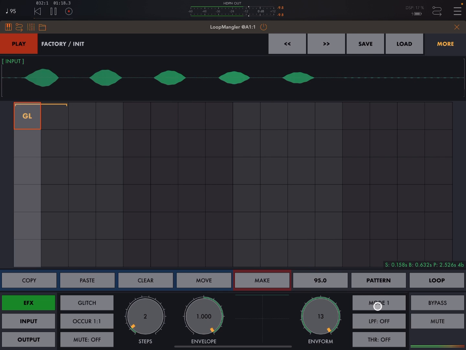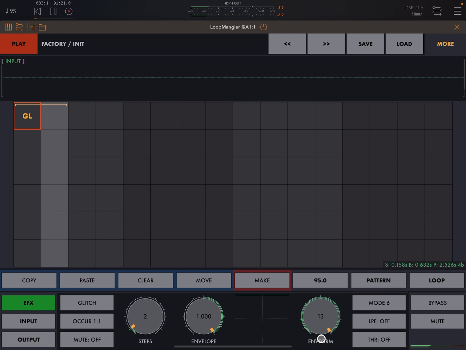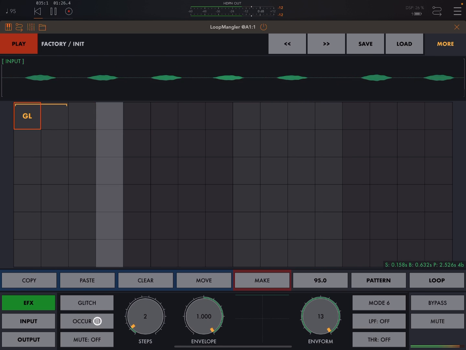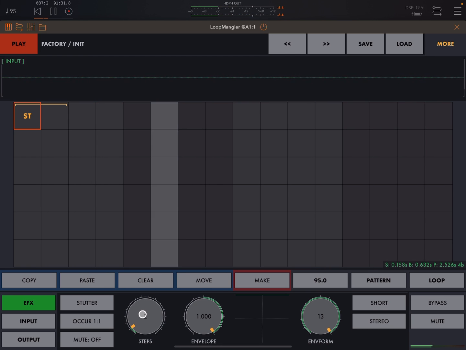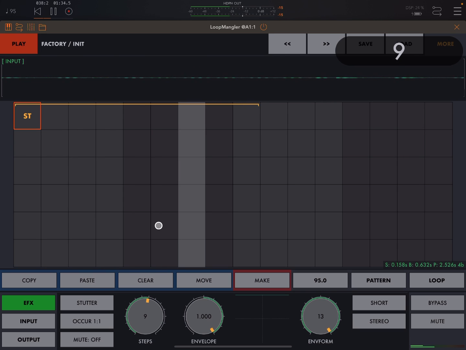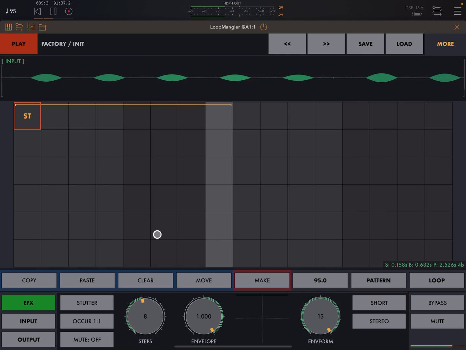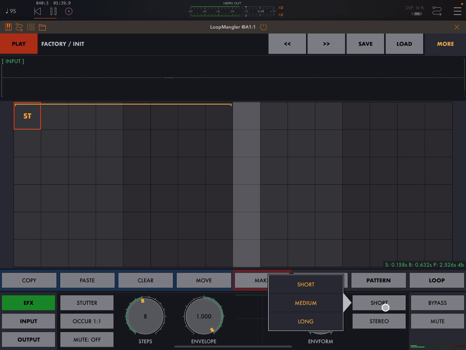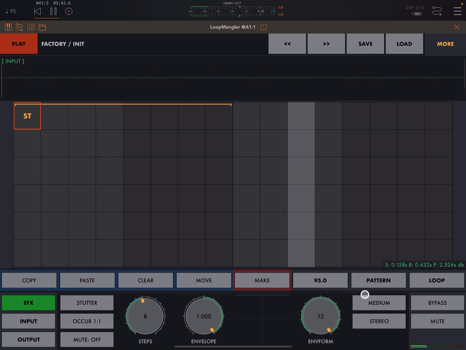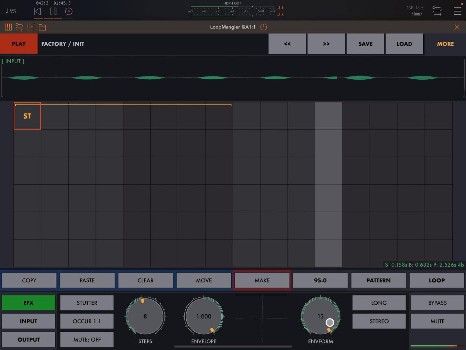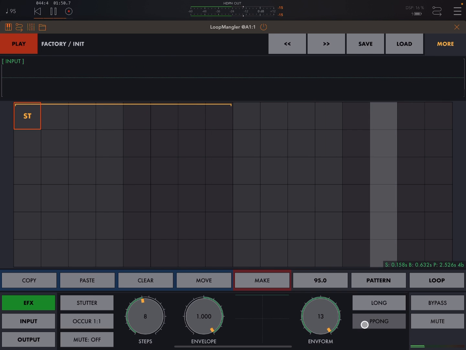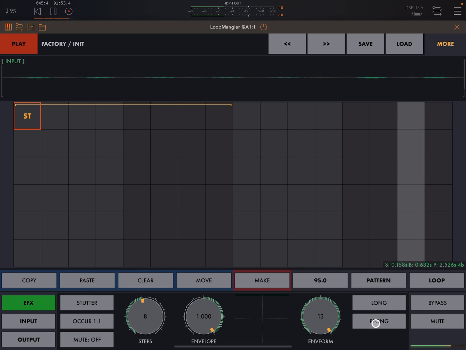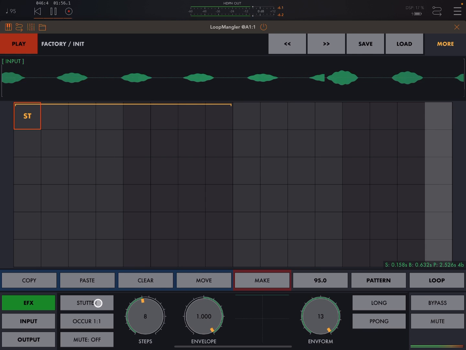So there's glitch. So let's see, you have these different modes. They can really sound quite different. I'm not going to go through all the different parameters for controls. And let's just make it a few steps longer so it's a bit more noticeable. So there's your stutter, and you can control the lengths and things like stereo or ping pong. That's kind of cool, isn't it?